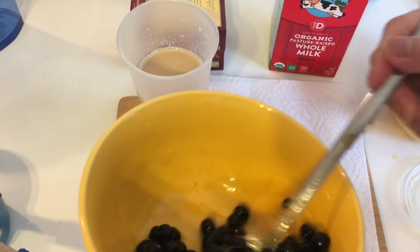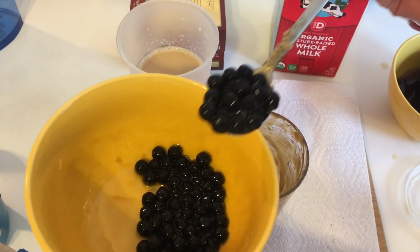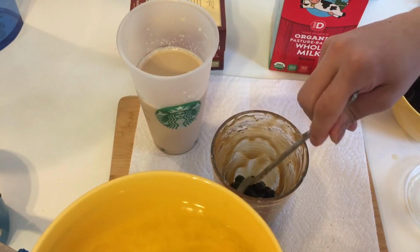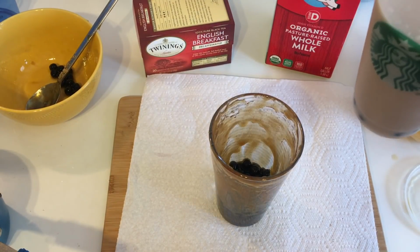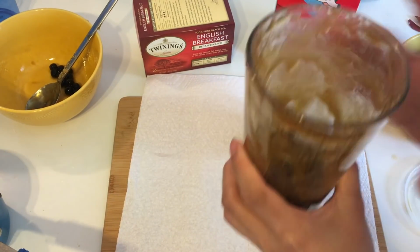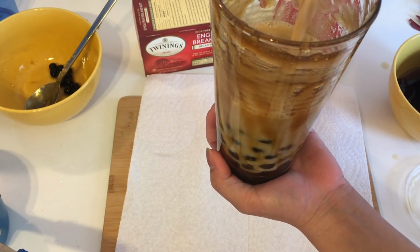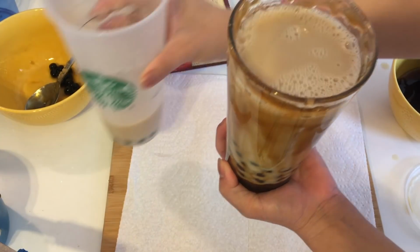So guys, the boba is good, so I'm going to put as much as I can. Probably all of it. There you go. So this is the moment of truth. So let's put in now our tea, boba tea cup. There you go. Oh my gosh.